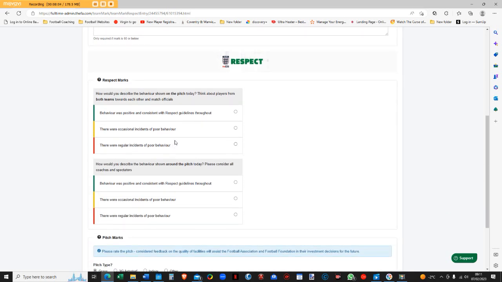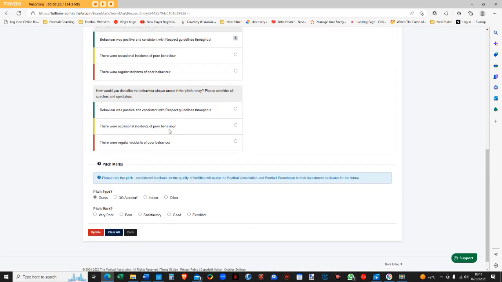Come down, respect marks. The players' behaviour was really good. So behaviour was positive and consistent with respect guidelines throughout, so that's the player, so tick that. If there was a bit of argy-bargy with the parents, questioning the ref, perhaps a bit of swearing, arguments between parents, you might say there were occasional incidents of poor behaviour.